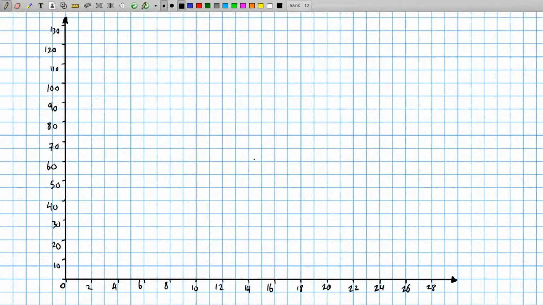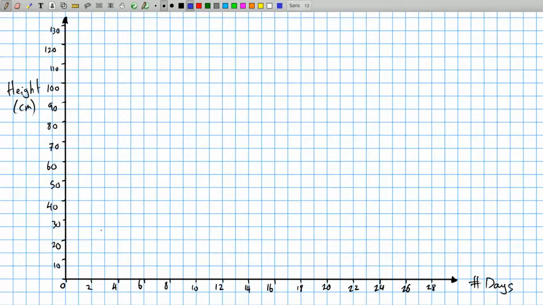So this is along the lines of the graph that you're aiming for. You can see that my x-axis is going over 28 days or so, so this is number of days. And my y-axis is going just a little over 124. The height I would need is 124. I'm going a little above that just because I'm going up in tens. So this is height, and that's in centimeters. So let's say I'm going to graph the height of plant A in blue.